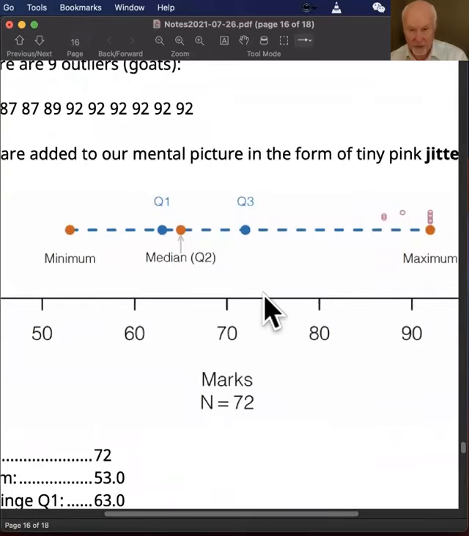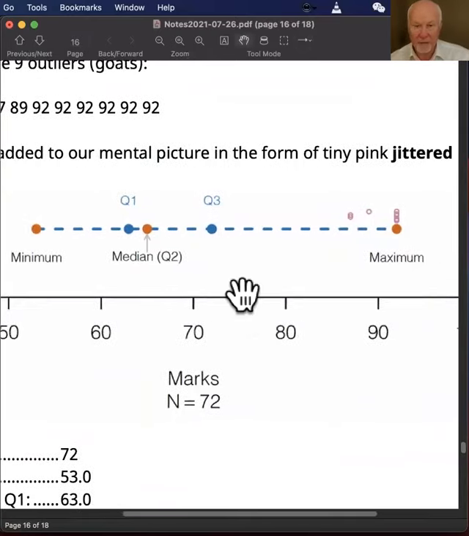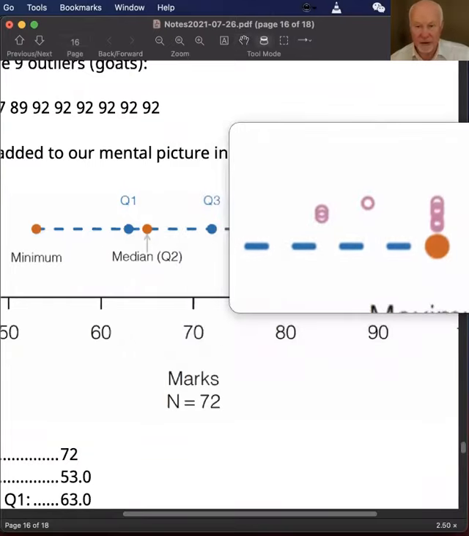If you look at that, I've put the outliers there as little pink circles. And what I've done with them is something we fairly commonly do in this situation. I've done what's called jittering. I've added a little bit of vertical space to them so that you can actually see that there are 9 outliers, because if I didn't do that, they'd all sit on top of each other and it would just look like there were 3 outliers. Occasionally you'll see when I prepare a diagram, I will have done a bit of jittering, and I'll generally tell you if I've done that.